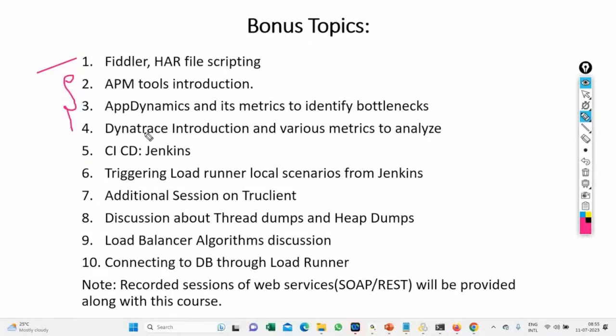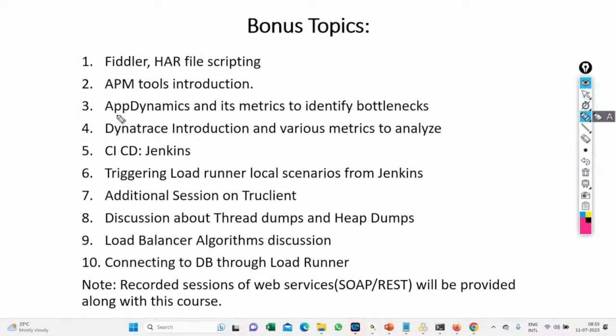Both are rivals, competitors. When I install LoadRunner and AppDynamics, Dynatrace has some issues, and when I install Dynatrace, AppDynamics has some issues. Nevertheless, I'll take one live session for either, and the other I'll give as a recorded session. So both tools will be covered that way.